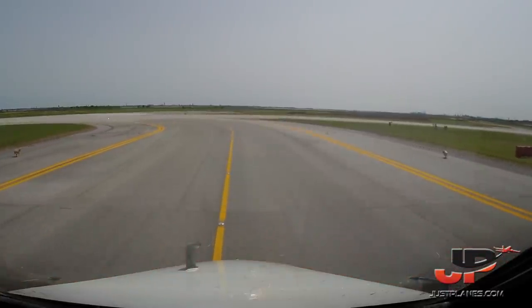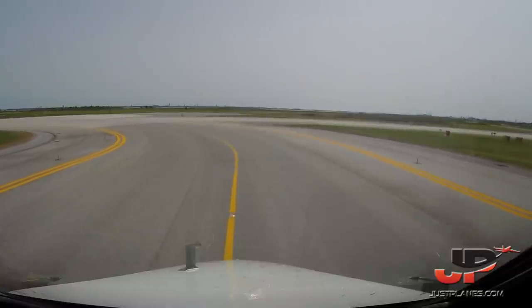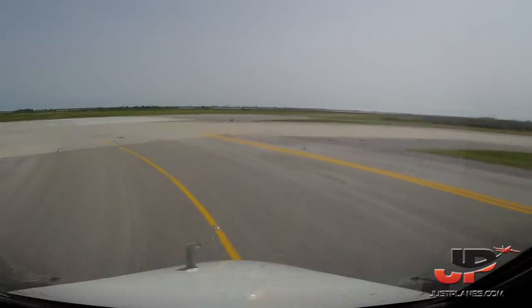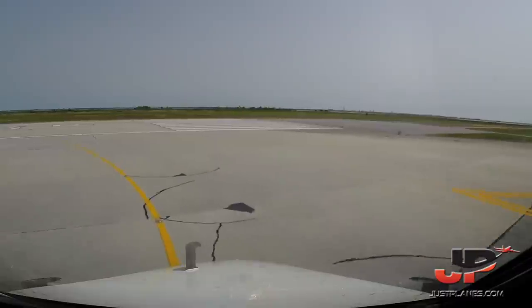Cabin crew, prepare for departure. So before takeoff check, let's TAD. Checked. Cabin announcement complete, landing and strobe lights on. Radar on, transponder TA/RA. Before takeoff check is complete. Line up and wait, 04 right. Line up and wait, thank you.